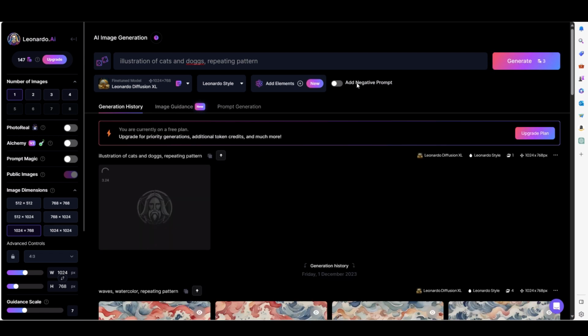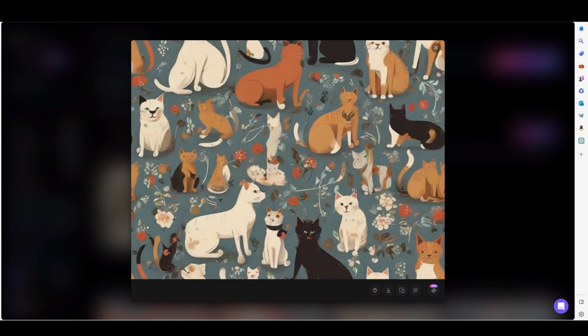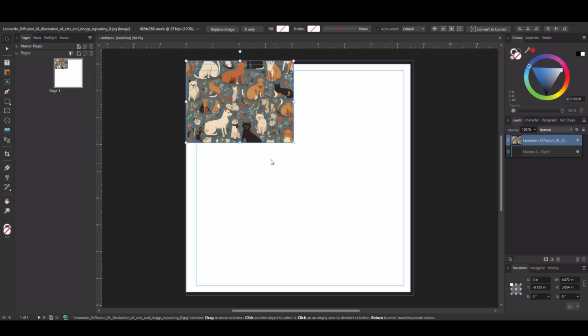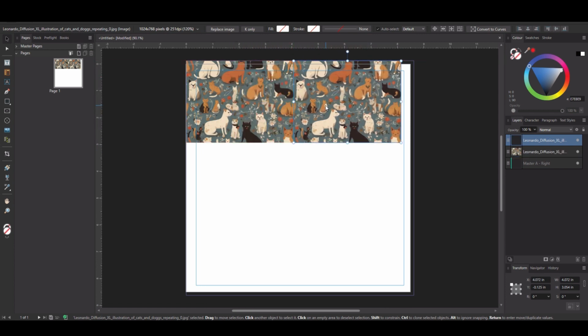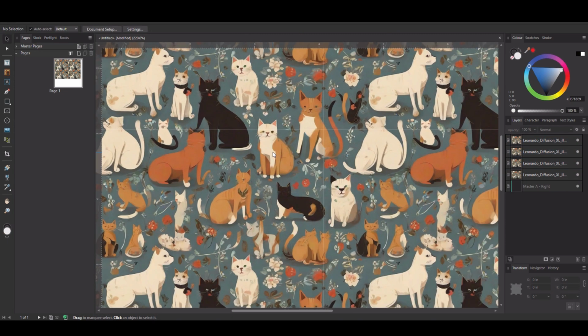Now you can add negative prompts to these prompts if you see an image that you like, and oh, double G the dog there. But it probably won't work the way you want it to. So this looks weird, but it will tile. I'll show you that now. So there it is there. And even though it looks weird, it will tile. So Shift, Control and drag. And drag there. So it is tiling.